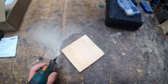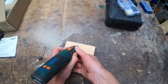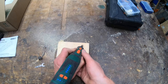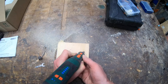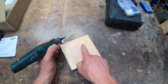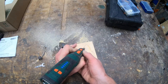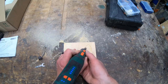I started that. Now I think I know what I want to do up here. Whew, this bit's really aggressive. I should have went with something else. So while this is pine, I mean, we're digging in here pretty good, and this isn't really dying down. It is keeping the power, so that is pretty cool. It's really doing its best to keep those RPMs up, which is nice, right? If you guys are carving with this.